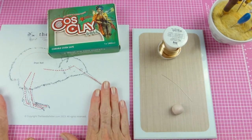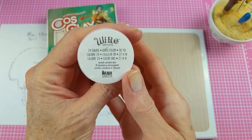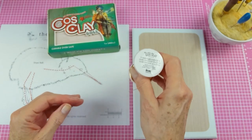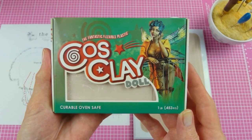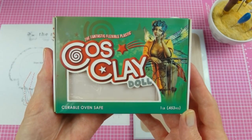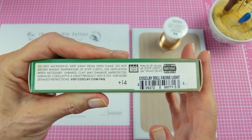So I decided that I will add the dew claws to the armature. I'm using some 24 gauge, just standard craft wire. The color really doesn't matter because it will be covered up. For the claws and the beak, I'm using Cosclay Doll. There are different types of Cosclay, but this is the only one I've used. I purchased the Fairy Light color, mainly because it's closest to white.